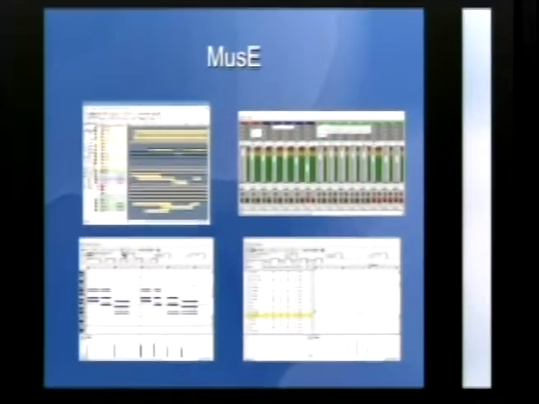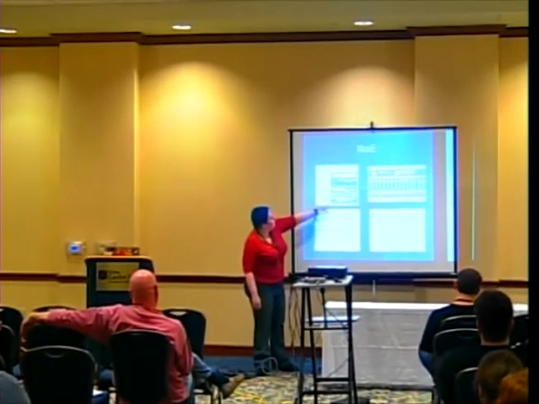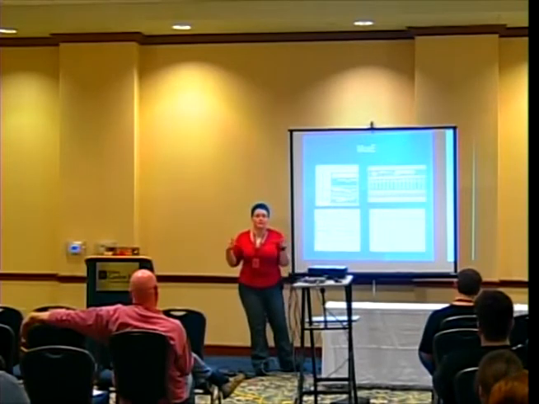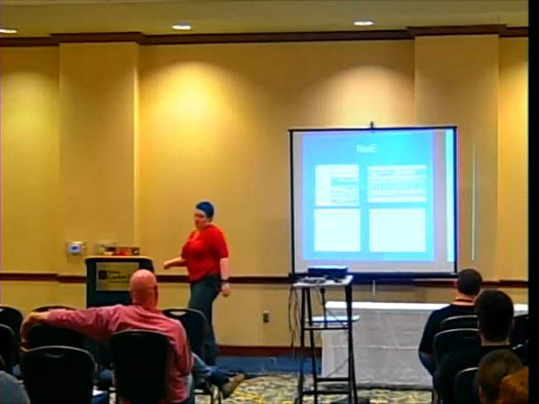Here, there's a drum display. Hydrogen isn't the only program that allows you to do drum controlling. Muse allows you to do that too. This is the sound mixer for Muse, and then this is the loop display, so you can see the different loops that you have going and how they fit together, which one's going to be playing at any particular beat of the measure.